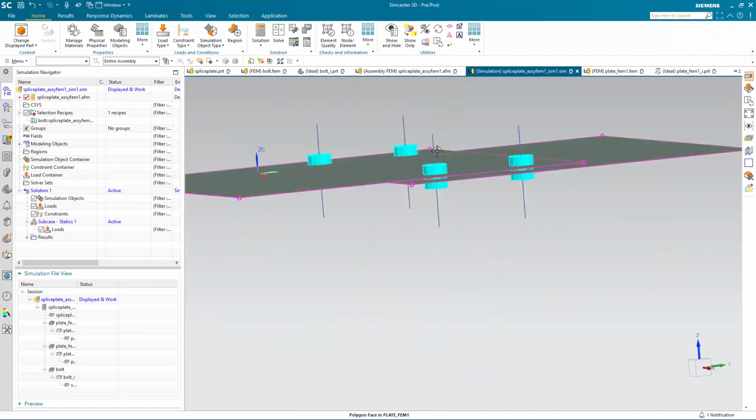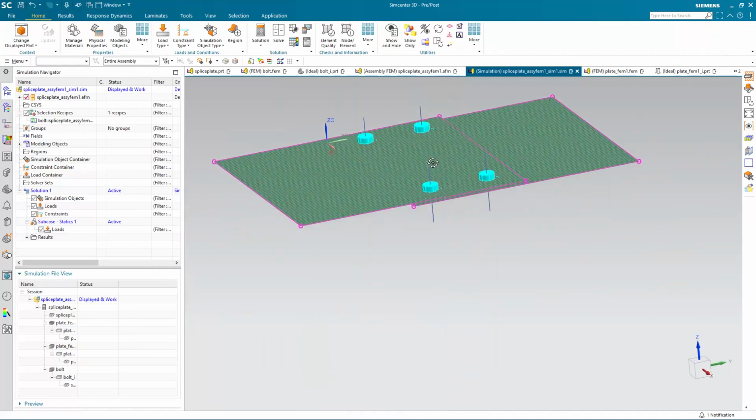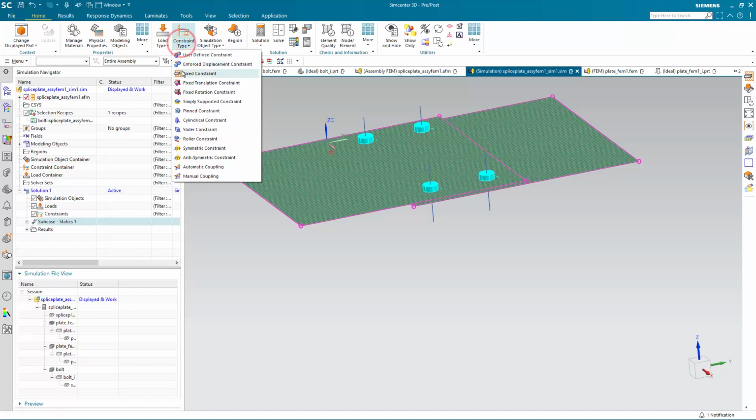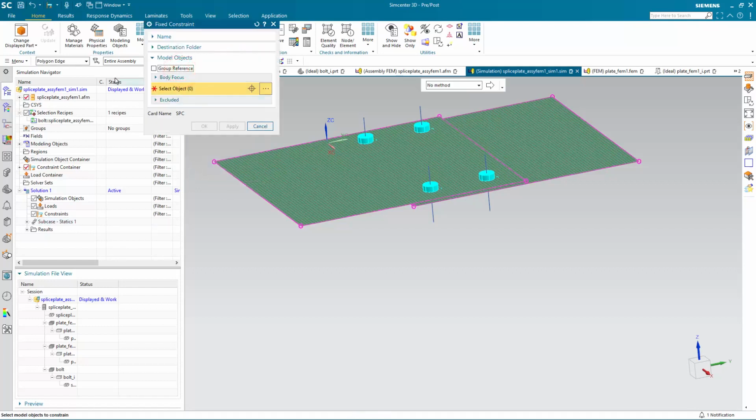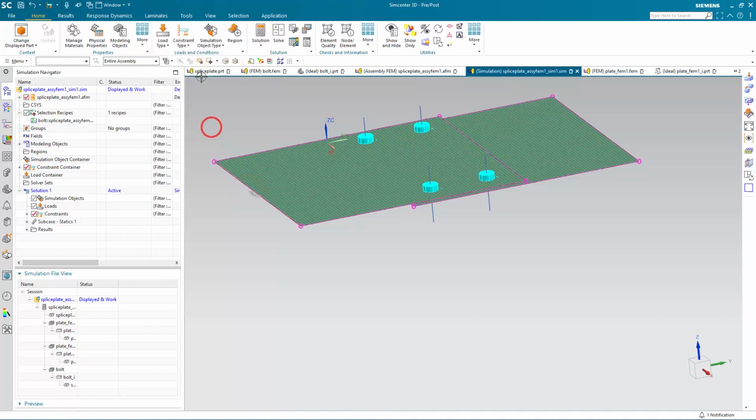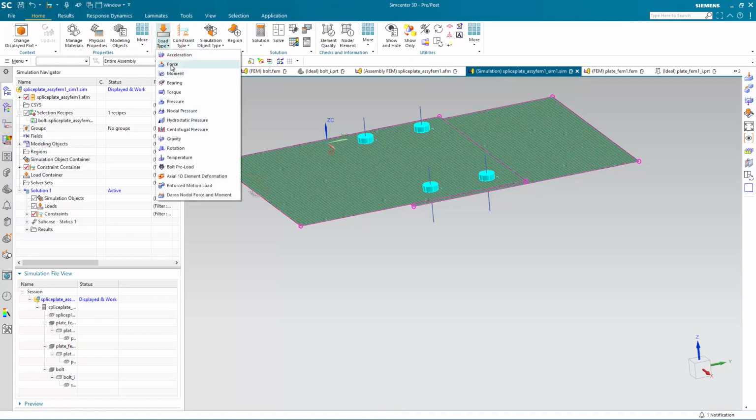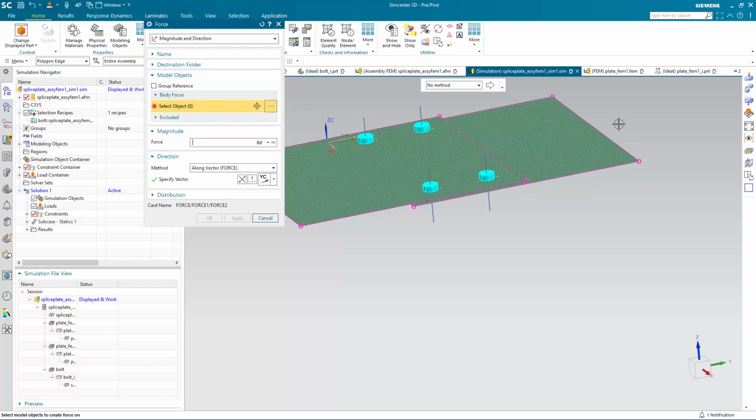Next we'll put in a load and a constraint. I'll go ahead and deactivate my subcase so that my loads and constraints will be global. Here I'm selecting an edge to assign a fixed constraint and an edge to define a unit load, putting our splice plate in tension by putting the vector in the Y direction.